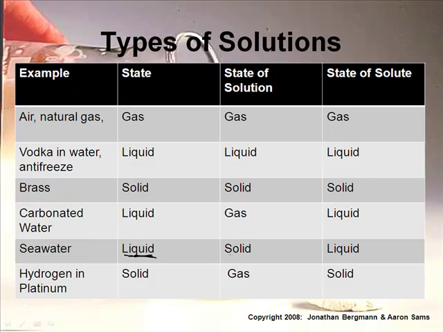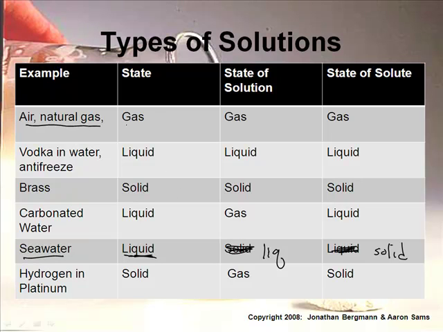The state of the solution was, is this right? I think that's a typo. Let's fix that. Yeah, this would be wrong. The state of the solution would be a liquid, and the state of the solute would be a solid. There we go. That would be like salt water right there, or seawater. Okay, it's a little typo there.